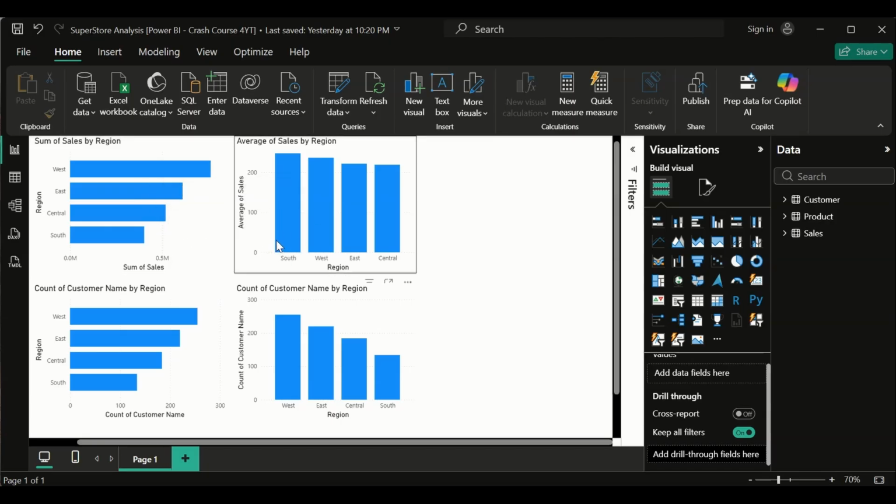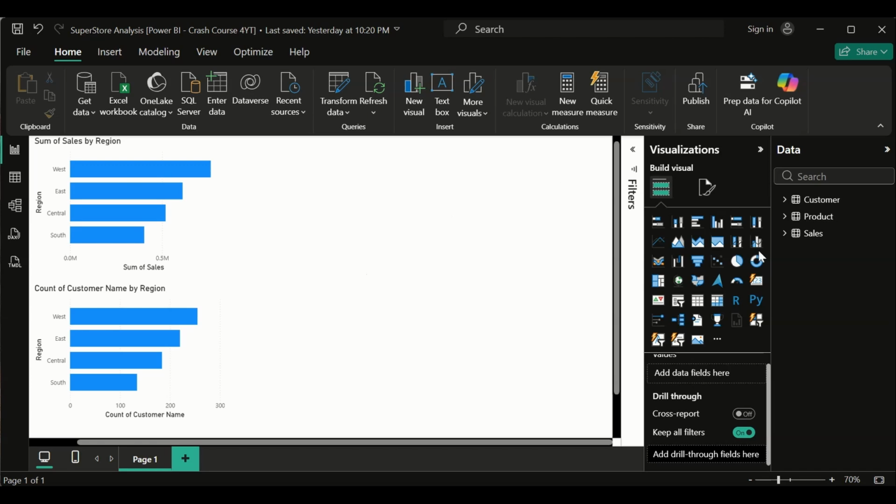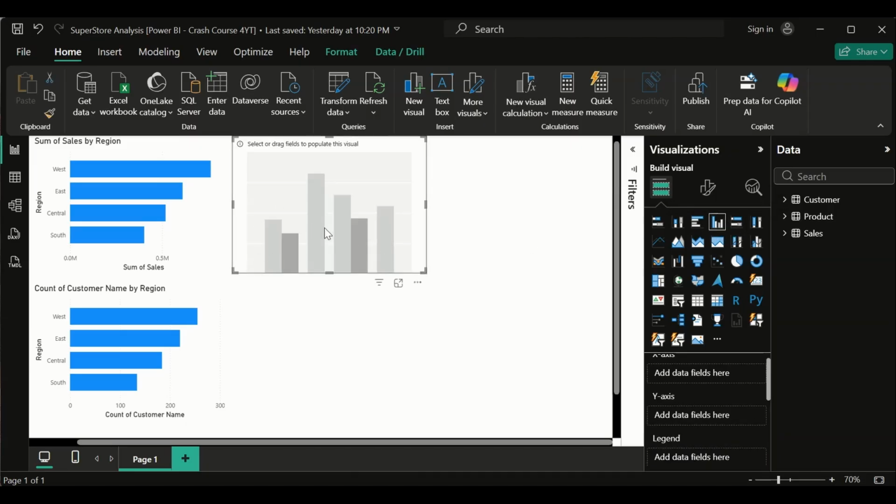This seems like a lot going on, right? So just take it out. Just take them out. This and this. So let's explore another chart. Others at the top are just siblings of this, okay? They are different, no doubt. For example, if we look at clustered column, this is where we can do more.